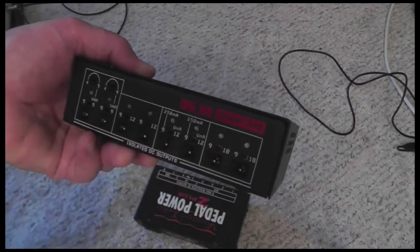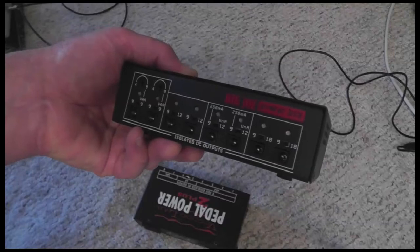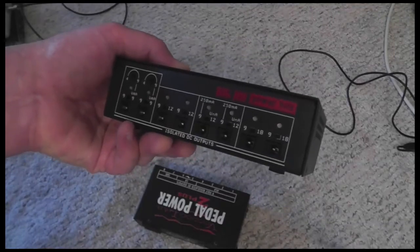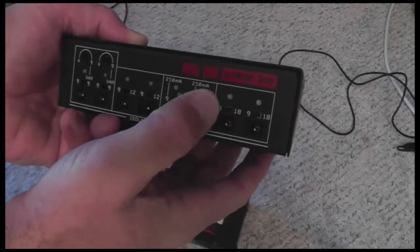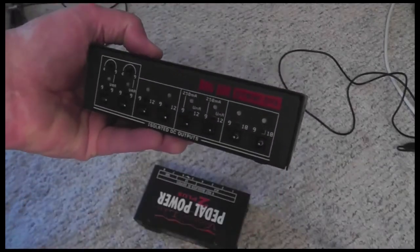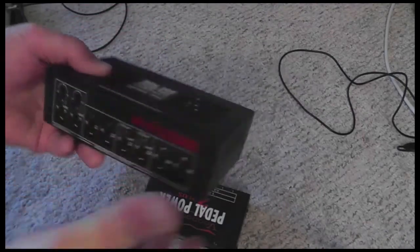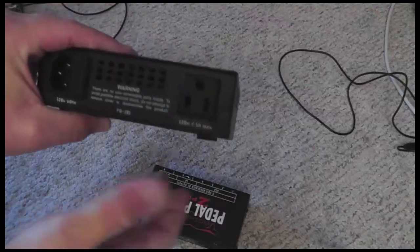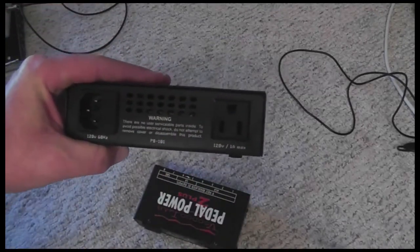And then we've got this one right here. These 5 and 6, 250 milliamps between 9 and 12 volts. And then down here, 7 and 8, 9 and 18 volts. Same thing as the Voodoo Lab, it has that extra plug on the front.